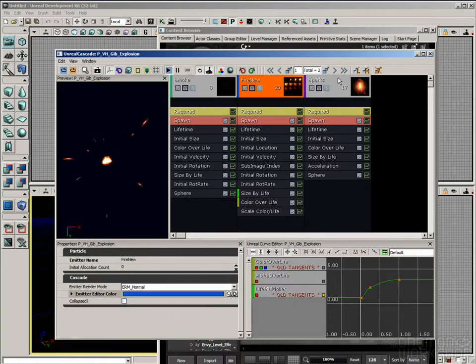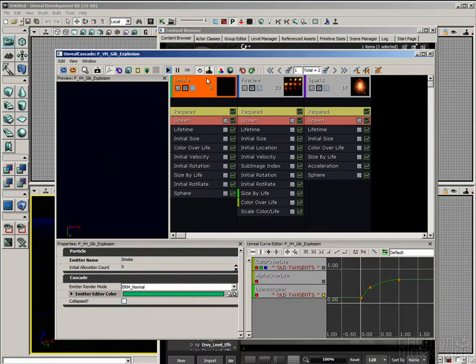Each of these columns is a different emitter. So this particle system is actually made up of a couple different effects. And I can uncheck this little check mark here to temporarily disable those aspects. So right now I'm just looking at the sparks that fly out. Or I can turn off the sparks and the smoke and see just the fireball. Or I can look at just the smoke part of it. So you can see each of these emitters has a completely different set of settings and plays independently, but packaged together, they all make up the effect.